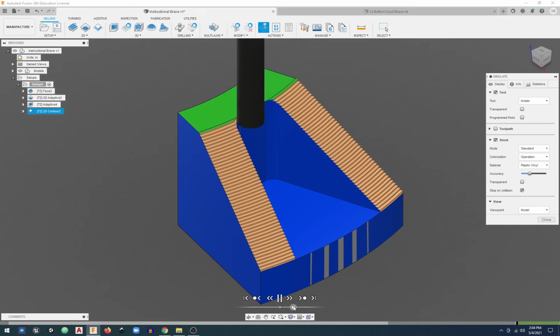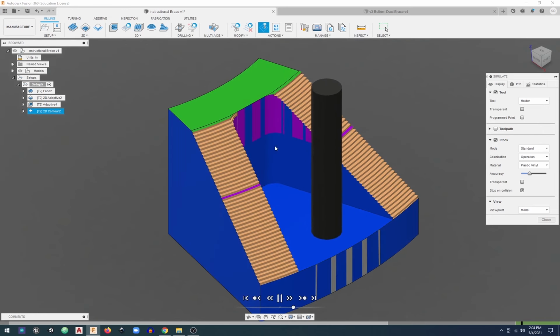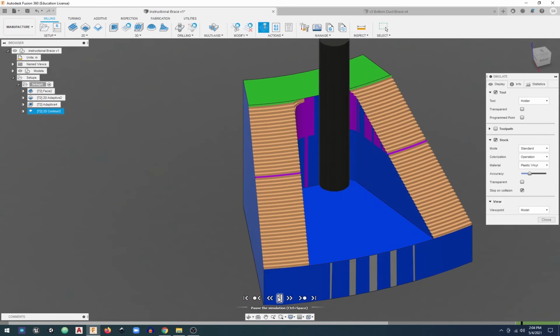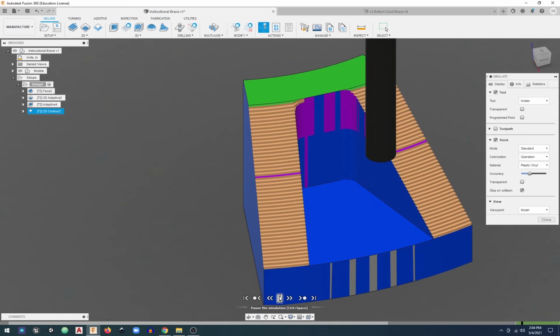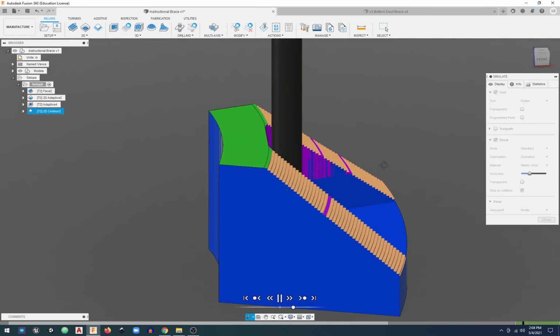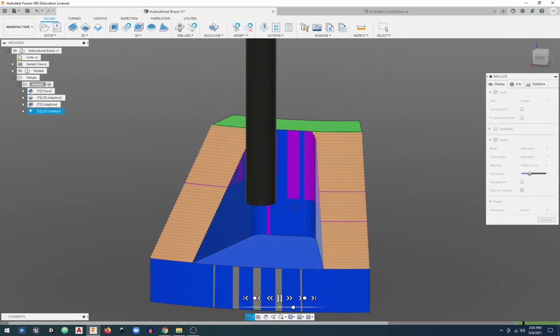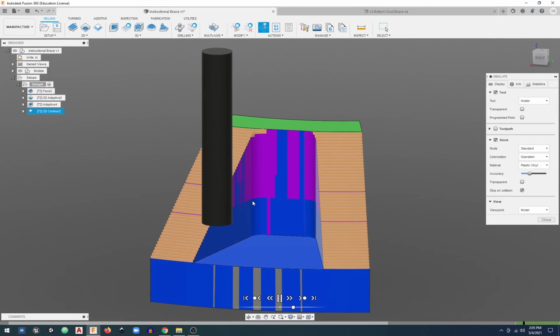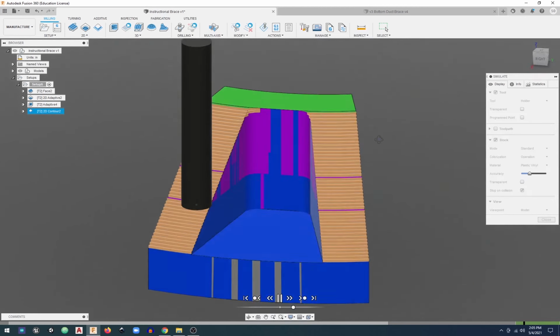I'll slow it down. And it is going to be kind of wasting some time over here because it is cutting in a 2D contour, so it's following this, stepping down, so there's going to be a lot of unused toolpath, but it's fine.